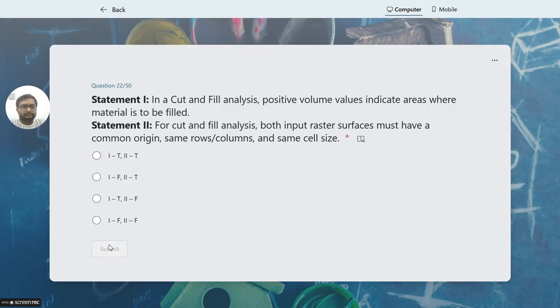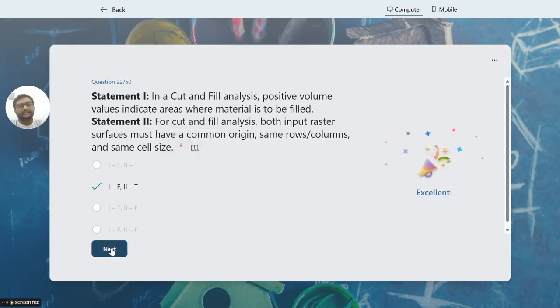Option B, sir. Yes. So negative value will show the filling volume, and positive value will show the cutting. So the first statement is false, and the second one is true. Both should have same origin, same data, like all the pixels should align with each other.